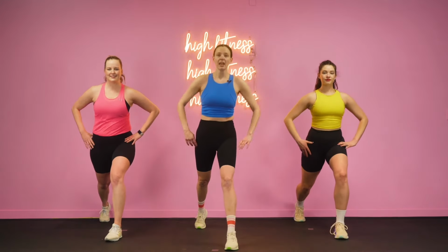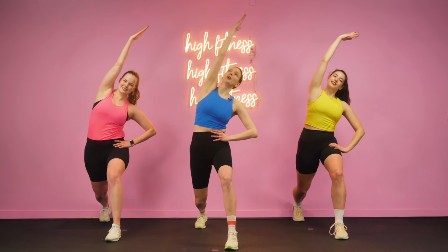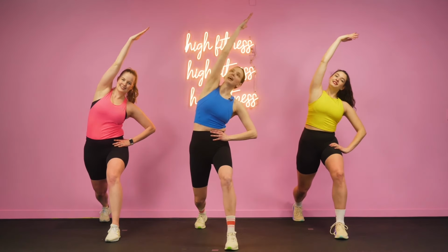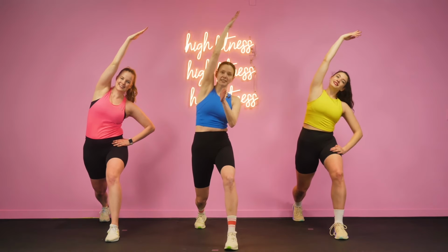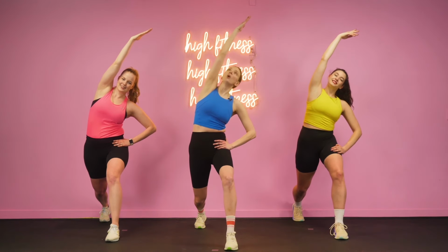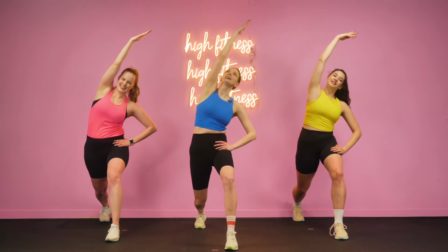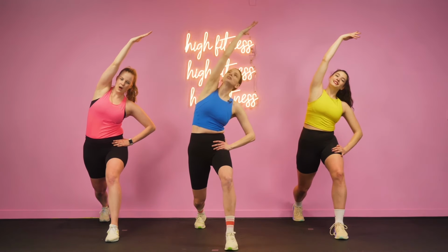Step it. Drop it. Reach. Lift up and over. Try to lift out of that hip. Reach for that side corner. Everything is facing the front of the room. There's no twist. Hold it here, longer than you think. Hold it here, hold it here. Reach.